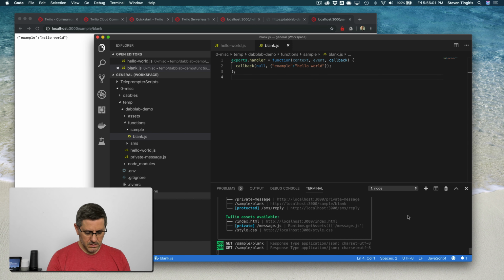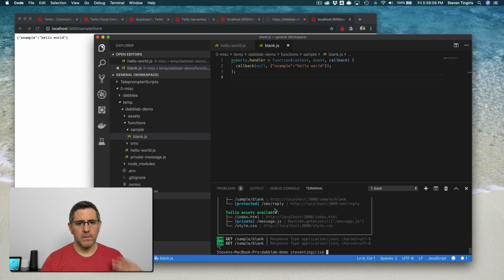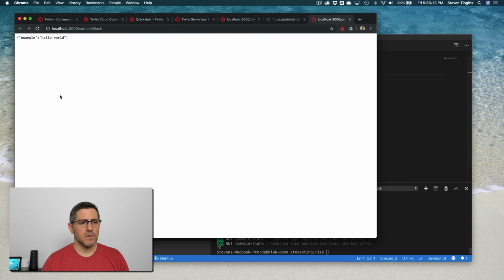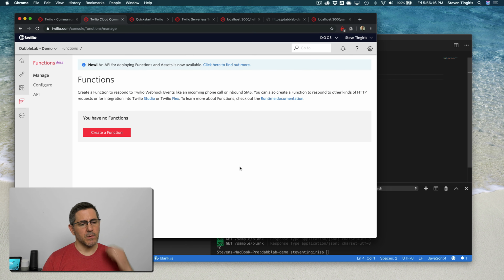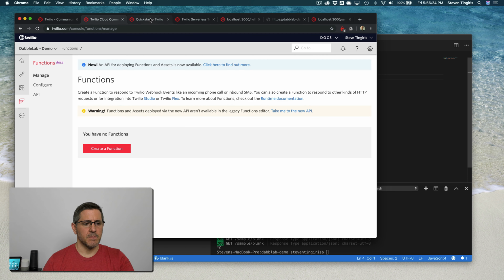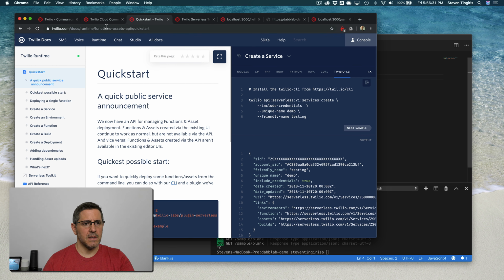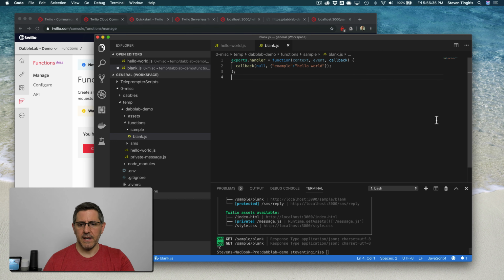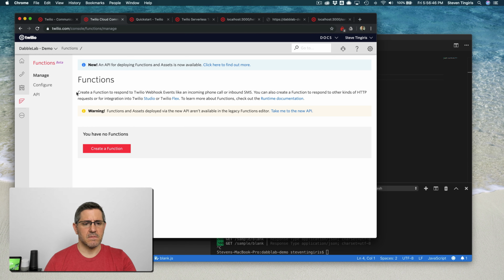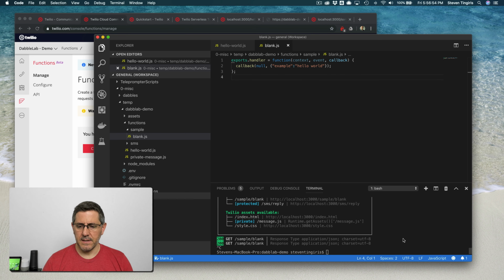And the last thing, and then we'll call it a wrap for this, that I had to dig a little bit for, actually two points that I want to make before wrapping it up. One is that I sort of imagined that once I deployed this, I would be able to go out and find it in my web console. And right now you can't. That is clear in the documentation, but I was fumbling around with this before reading through all of the documentation. But right now, if you create a function in the web console, you won't see that when you use list in the CLI or from the API, and vice versa. So if you create one using the API, you're not going to see that in the web console. I'm sure that's just because it's early days and we'll see parity on that at some point down the road. But right now, that is something to note.